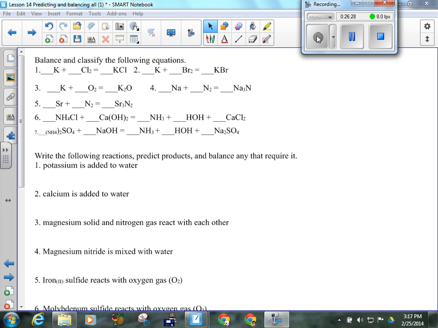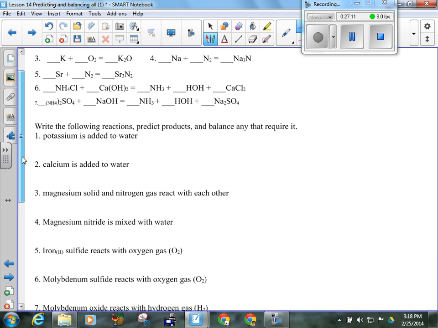Okay, listen up here, guys. On the worksheets that you have in front of you now, the first one starts out with these balancing items. 6 and 7 you don't have to classify because they're beyond the reaction types we do in Science 10. I just put them on there because sometimes people get overconfident, maybe a little cocky with their ability to do balancing. So if you feel you need to be humbled, do those ones. They're not that hard, but you do have to think quite a bit more because a lot of things split up, and tracking where everything goes is a little tougher on 6 and 7. You don't have to do 6 and 7. I would never give you a reaction like 6 or 7, but understand that you can still do those if you want.